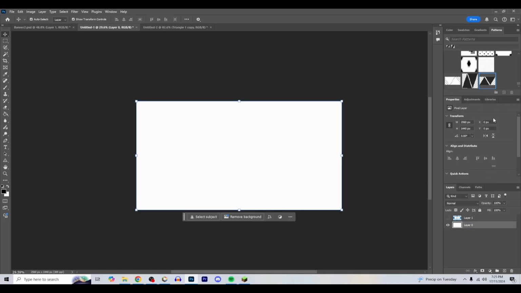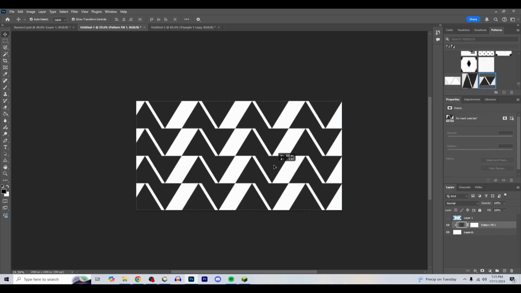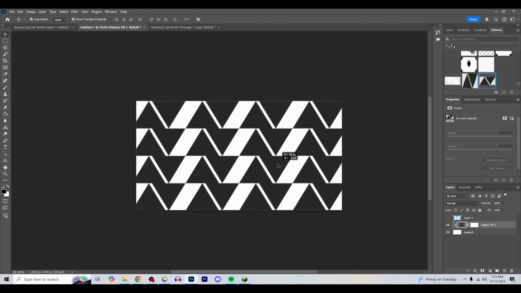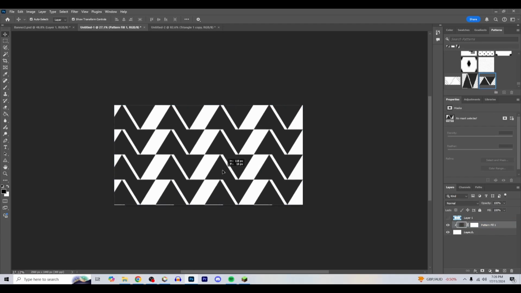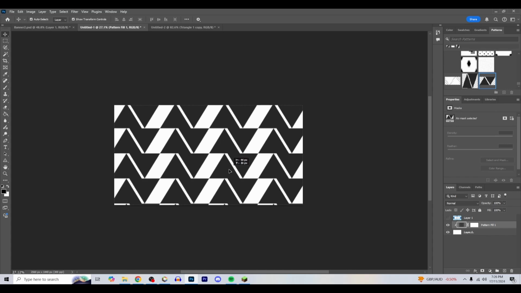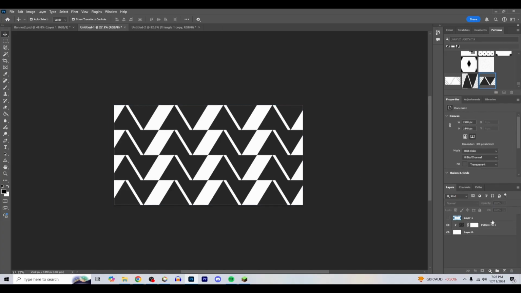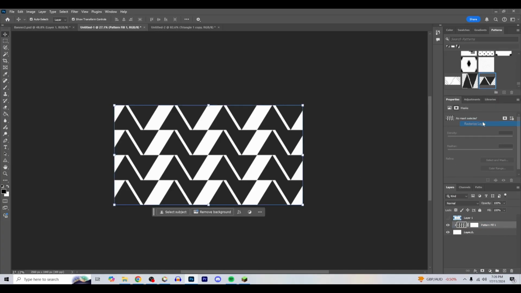So now if we click on our background and double click on our pattern, click OK, and we have something kind of like that. Okay, so now we've got the pattern on our screen. We can just adjust it to roughly even, somewhere like that. Doesn't have to be too exact. Then we can come down here to where our pattern is and right click, click rasterize layer. So now we can move around, and it's not a pattern anymore, it's just a normal layer.